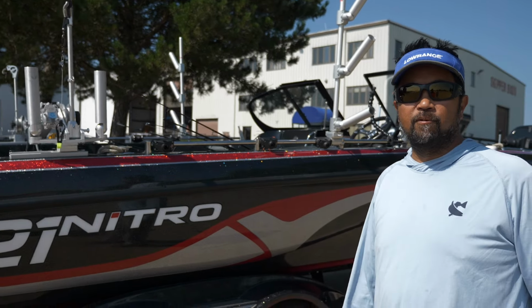We're going to do a small segment regarding small boat trolling on Lake Michigan. What is considered small boat? Well, for me, probably anything 24 foot or smaller, or 21 foot or smaller, that people most commonly take out here to Lake Michigan. Today we'll be fishing out of a Nitro ZV21.